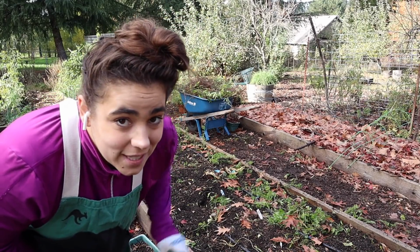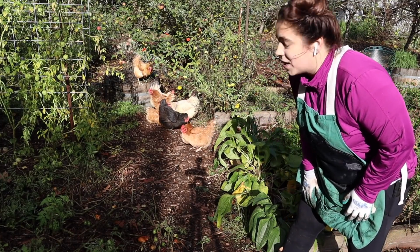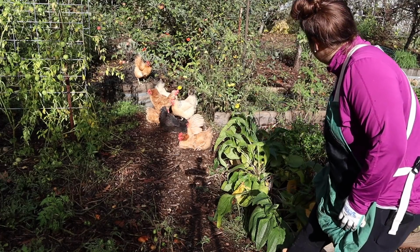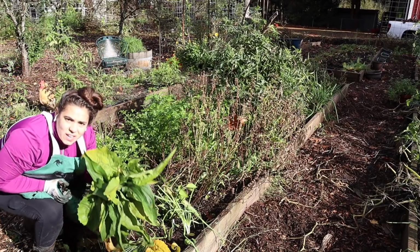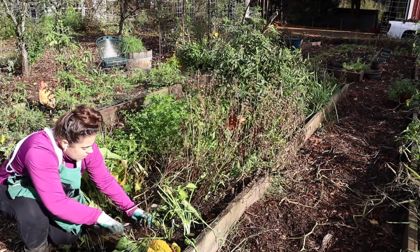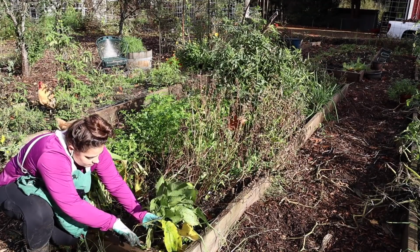Now let's move on to another one. This is a lot of work. My girls found an area that's sunny, so they're sunbathing over here. I'm just going to continue to work on these two beds here while they relax. These are my echinacea. I'm just chopping the leaves off here, and I'm going to compost these in place. I'm just going to lay them as chop and drop.